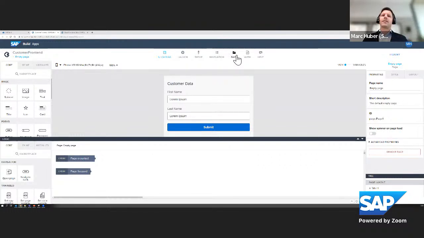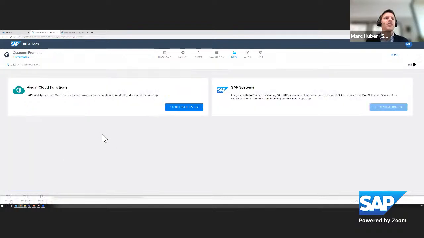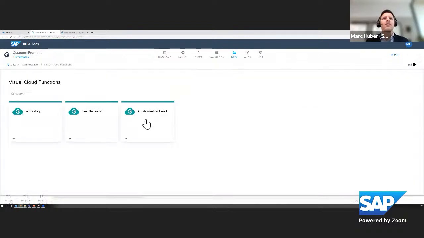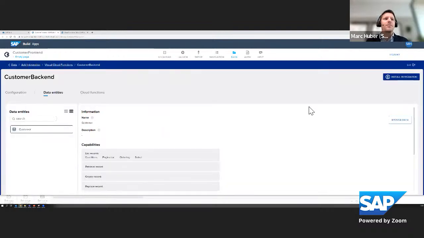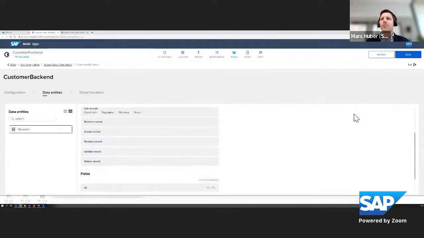And now I simply will bind this Visual Cloud function to my front-end application. And it's really easy. I just go to the data tab in here, add the integration, select Visual Cloud Functions, and there we can see my customer backend that I just created. It's just one data entity and also two fields, so very simple.